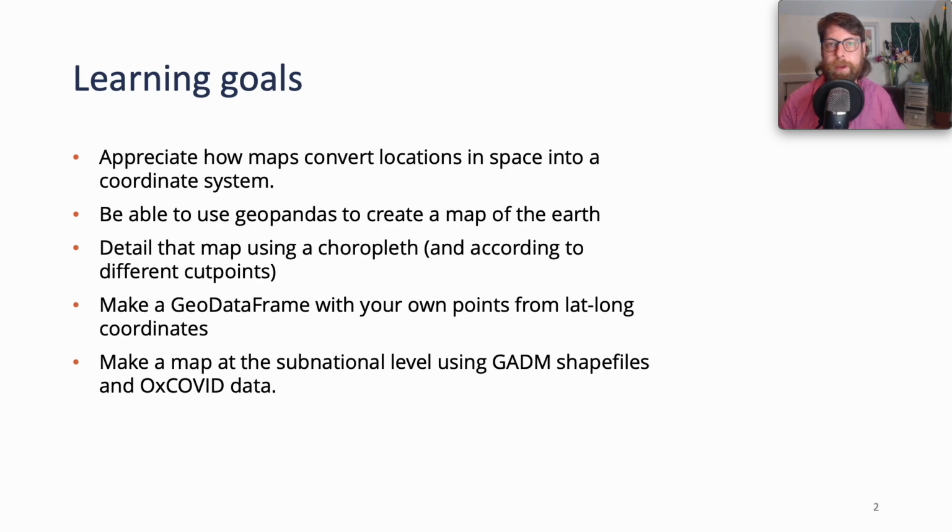In this, we'll actually be using a static version that I have already pulled from the OxCOVID dataset, and which is made available inside the repository for this course. So if you've downloaded everything through the GitHub in order to get here to chapter 14, then you should be good to go for the data that you'll need for this course. But you might not be good to go in terms of the install. We'll get to that in a bit, but first let's have a look and have a think about geographic information systems and mapping more broadly.